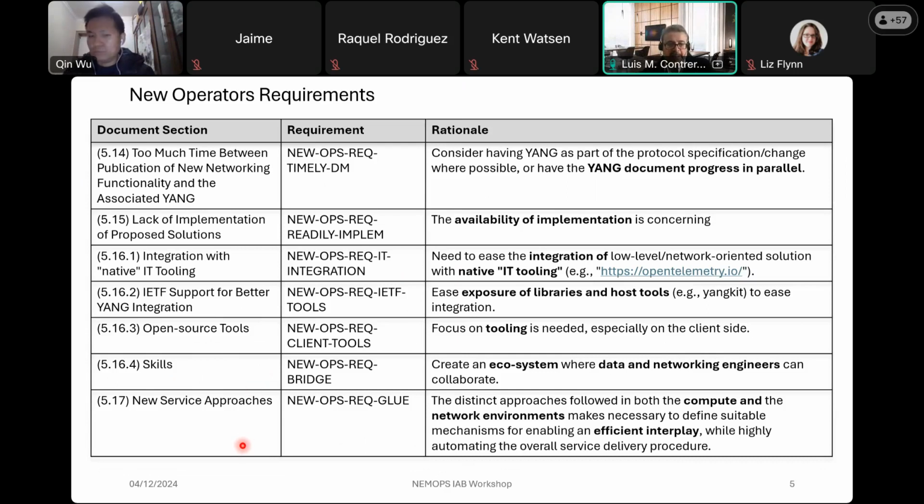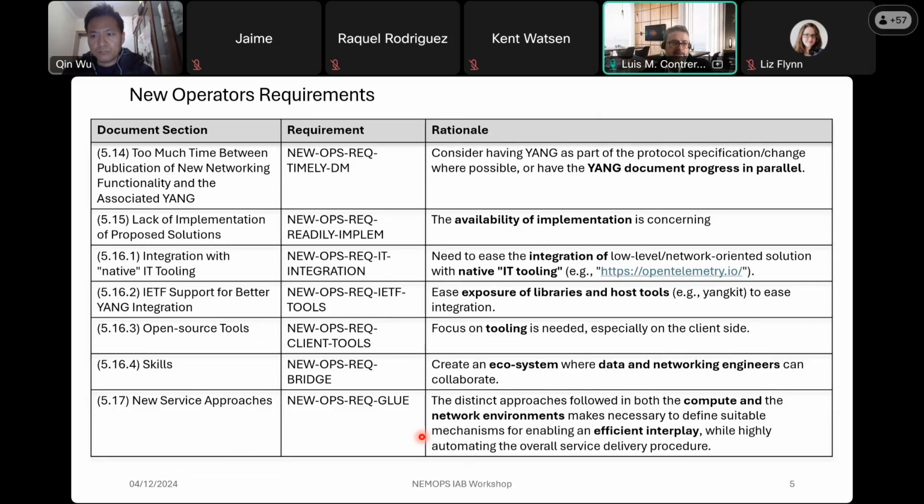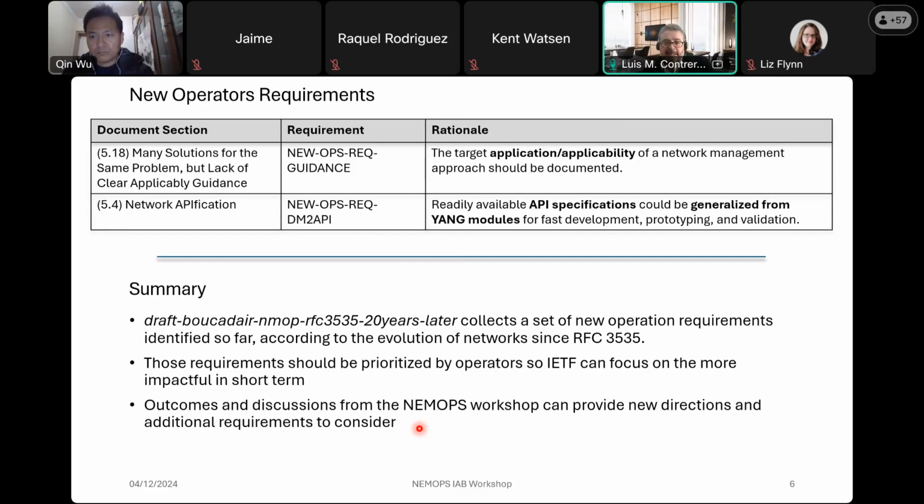And finally, in this slide, also to remark the fact that there are new service approaches. For instance, I think it was commented yesterday, all the Kubernetes, all this stuff. There is more and more integration between compute or cloud native services making use of the network, typically using overlay solutions. So the idea here is to work on having an efficient interplay between these new modalities of services that are more leveraging cloud capabilities. So this is the last slide, quickly through two remaining requirements.